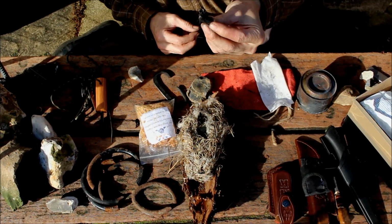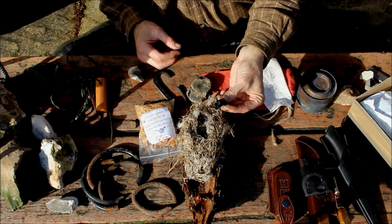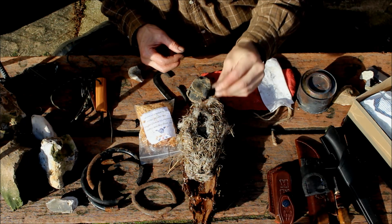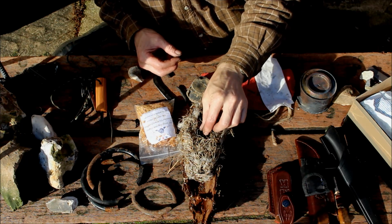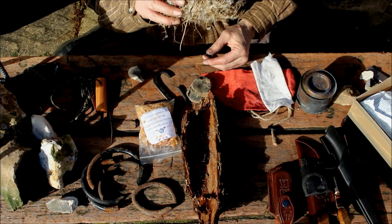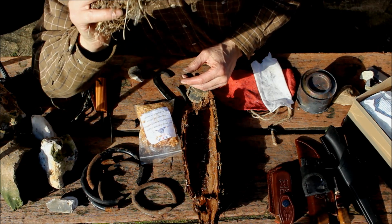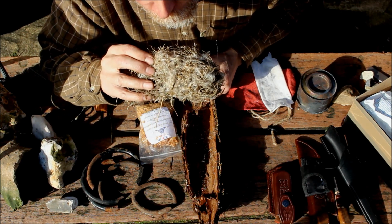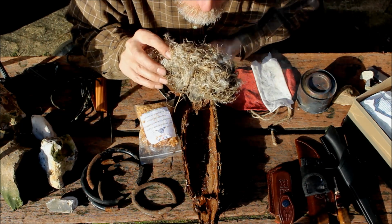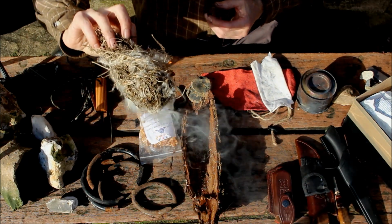You can't always see when it catches, but that's caught. That should stay like that now. In fact, if you bring it close to my lips I can feel the heat on it. Put it in there. There we go.